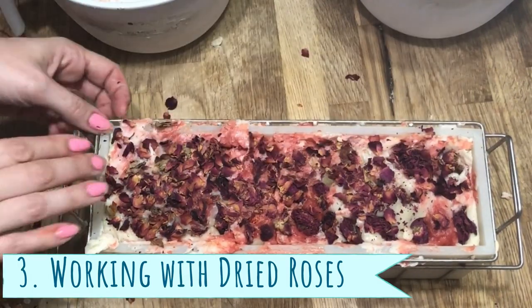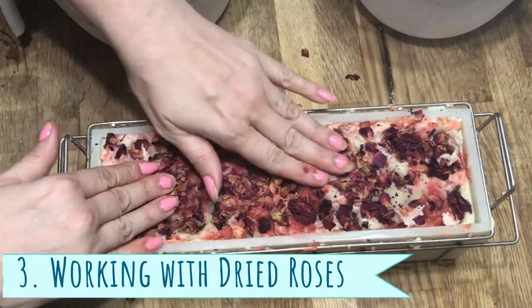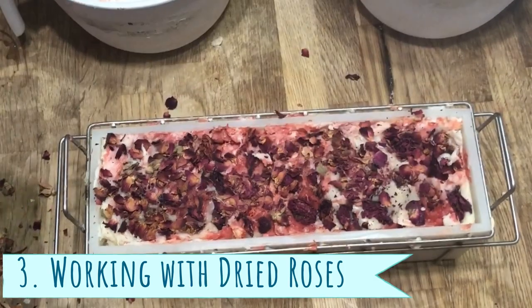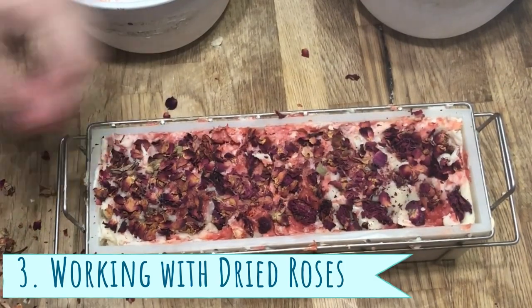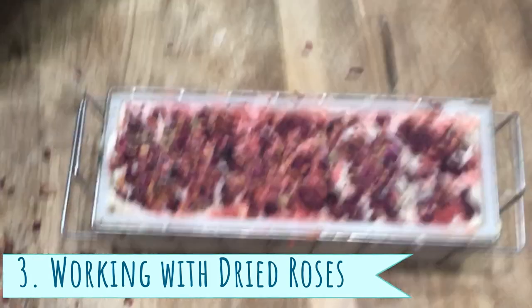Cooking roses into your bar also won't work with this recipe. Red roses turn brown when they cook, and the entire pot would look like a brown, muddy compost. It would take over any attempt at coloring your soap, so for this recipe, we leave the decor strictly on the top.